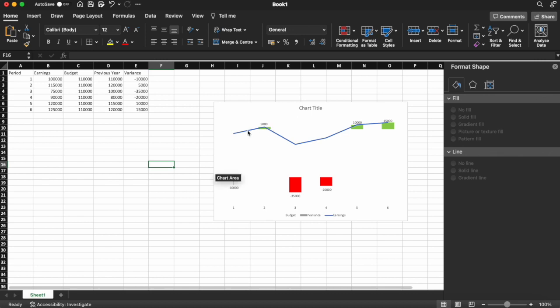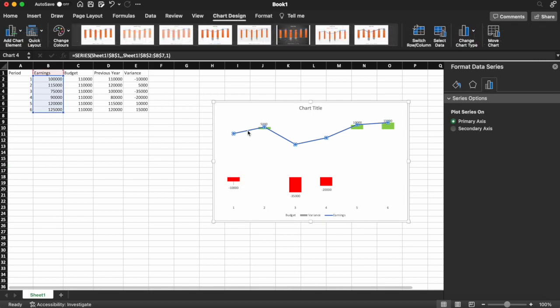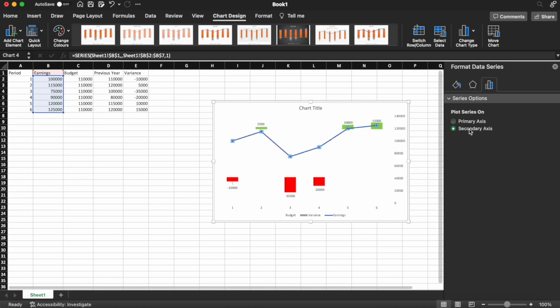Right? So what this is showing now is that this is the actual data and these are showing the variances. Say I want to show it somewhere in the middle. For that, I can change its axis from primary axis to a secondary axis. Yes, we can do that.